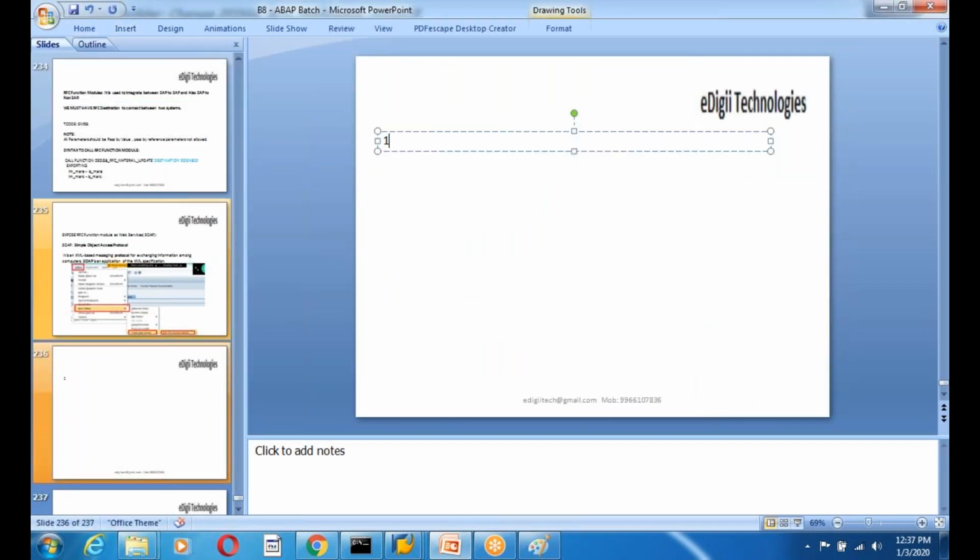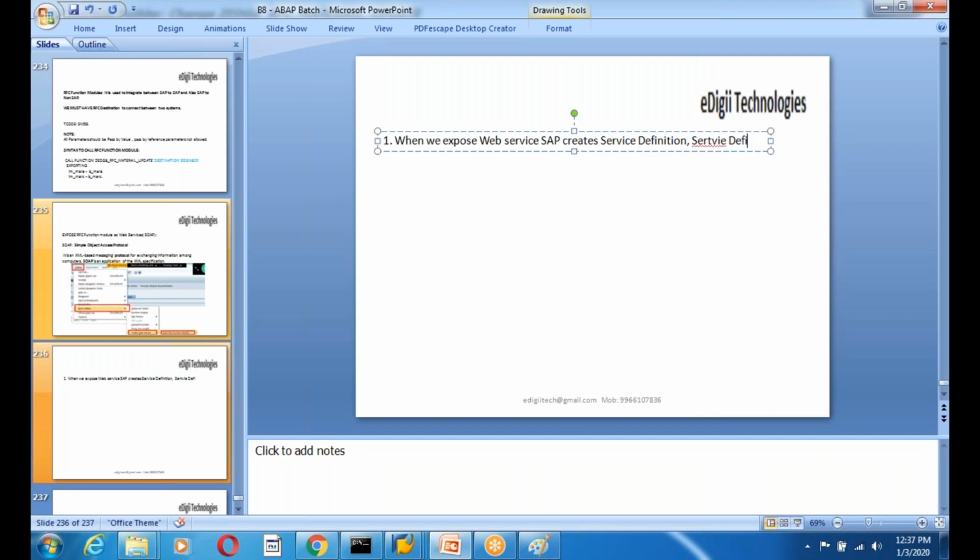Step one, when we expose a web service, SAP creates one service definition.